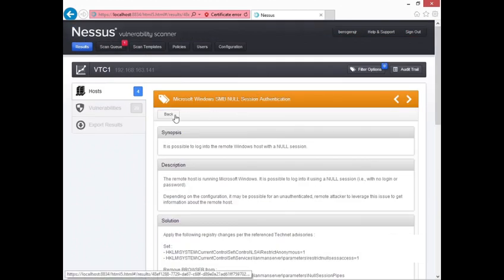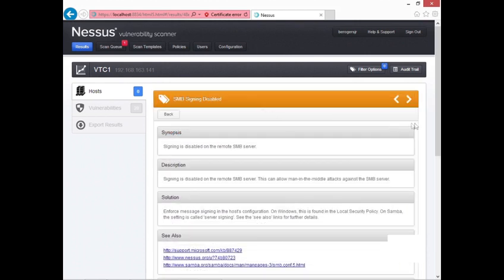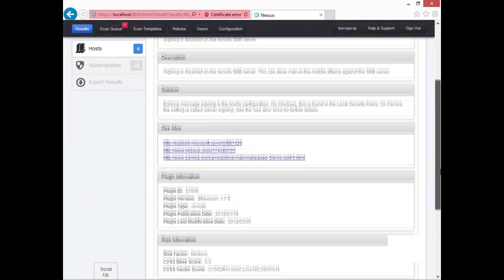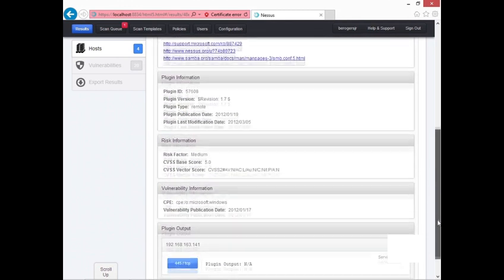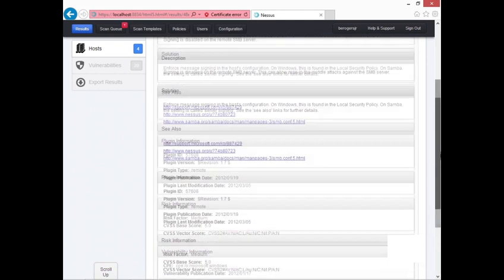If we go back, we can look at the other vulnerability, SMB signing disabled. And SMB obviously is a file and print sharing service, and it's not being signed. So it's telling you this is a medium vulnerability, but what you would use this for is to possibly execute a man-in-the-middle attack against the SMB server. So it doesn't think this is a really high vulnerability, and you would see a red vulnerability there if it did. And obviously this is possible over 445 of this particular box.